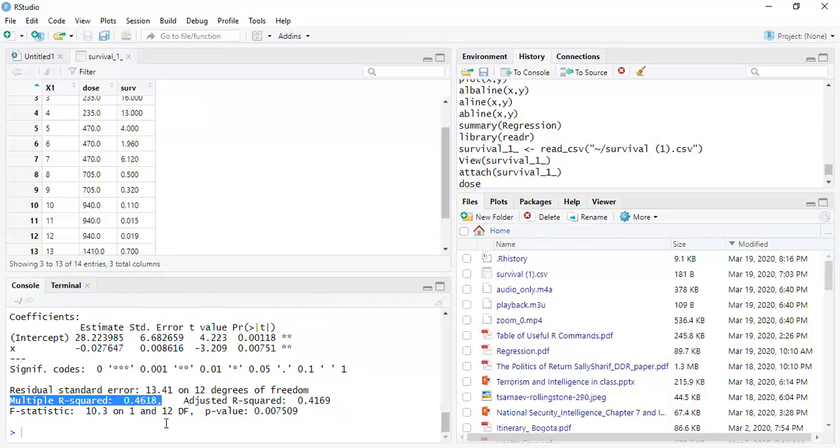The multiple R squared is 0.46. It seems that there is a correlation. How much of a correlation? You start seeing we're looking at different measurements. Here you have the estimate, then you have the standard error, which is low, saying that it would deviate by this much, which isn't that much, that's good. Then you have the t-value, which gives us the p-value, which shows that it's significant, which a lot of researchers depend on because it represents whether or not this is done by chance. And a p-value of over 0.05 or even 0.1 means that it might be by chance, so you don't say it's significant.